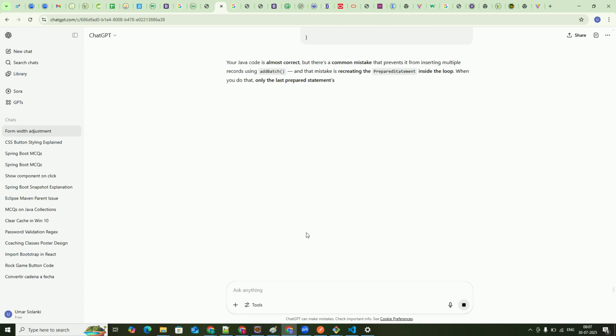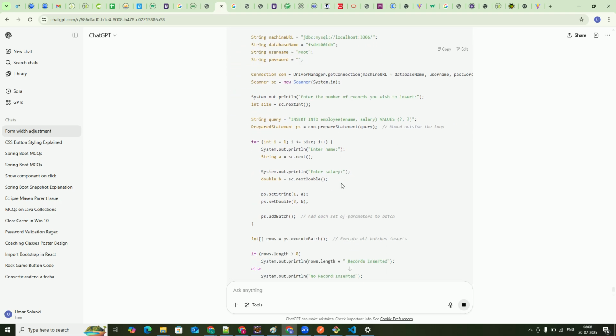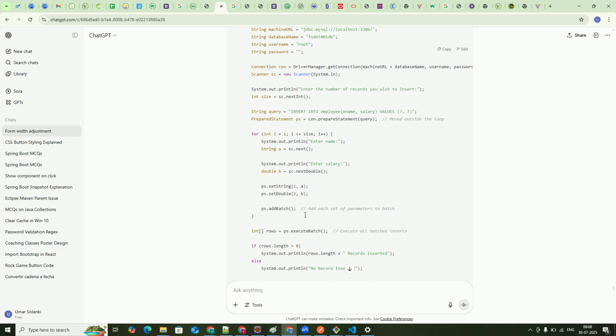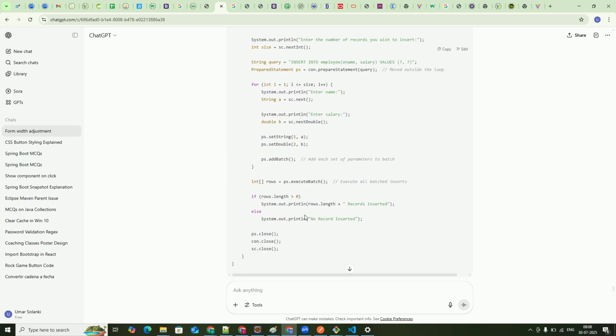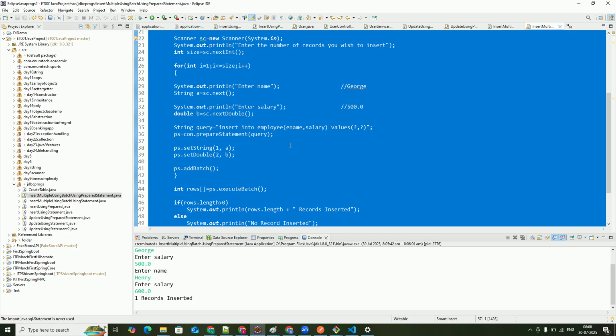It says our code is almost correct, but there is a common mistake that prevents inserting multiple records using add batch. So I guess add batch should come inside. ps.addBatch adds each of the parameters to the batch. Yes, that's what we have done, right? Okay, it says put the query outside, but we have put the query inside the loop, no?